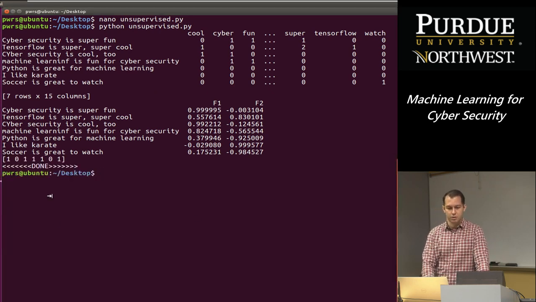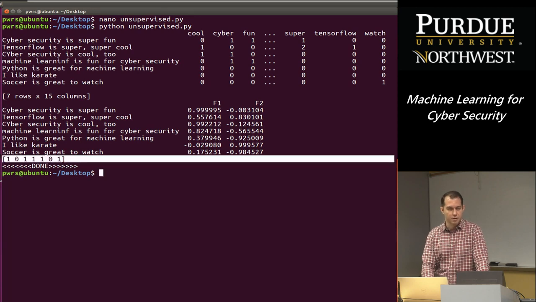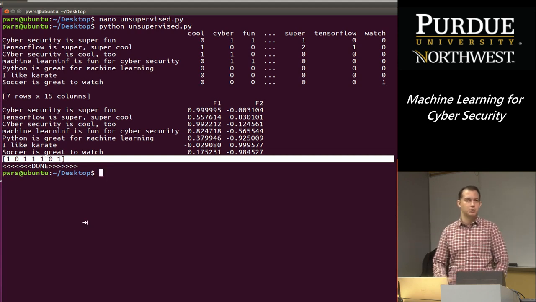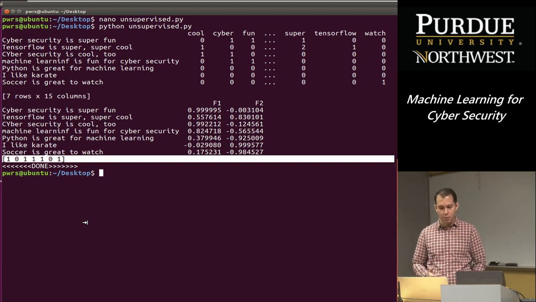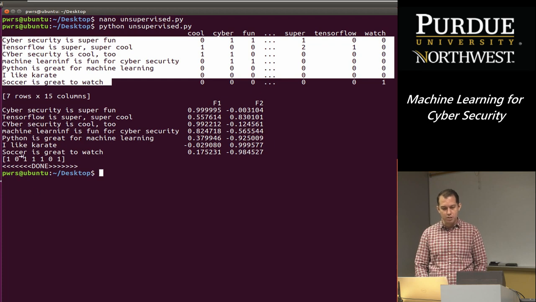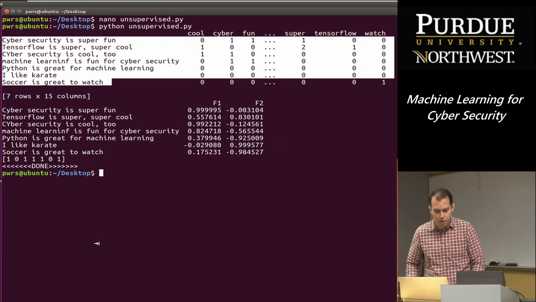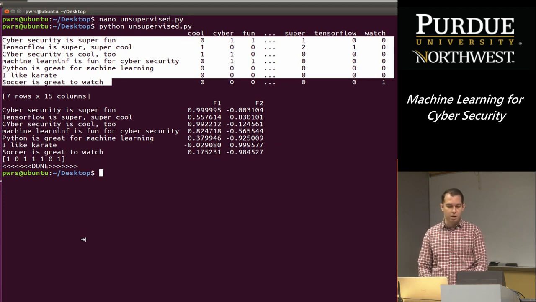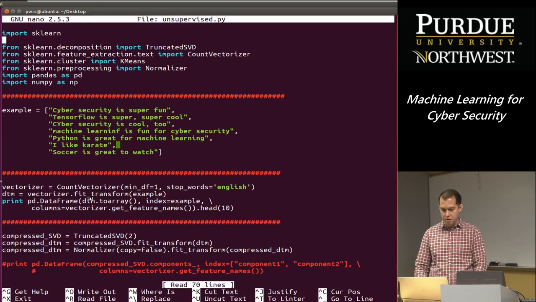And there you go. So this little vector is actually the result because there's 1, 2, 3, 4, 5, 6, 7 entries here. That corresponds to the 7 sentences that we had initially. And now we've just clustered our data. So most of it was clustered as 1 and 2 of them were clustered as 2. So it made the decision on its own to do this. However, it's hard to interpret like this, so we really want to plot it and see what it looks like. So let's go ahead and do that.